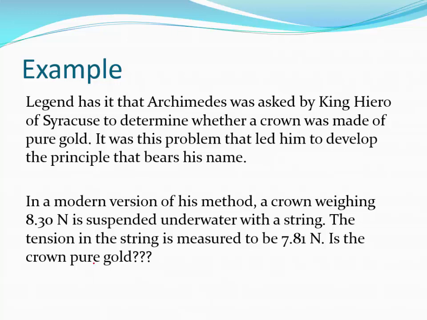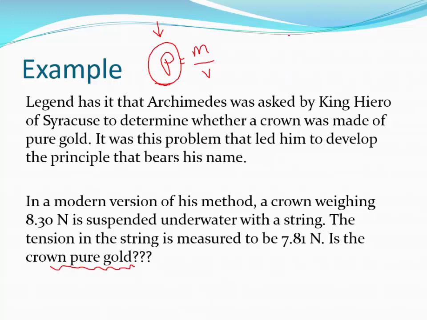Down here, in a modern version of his method, we're going to use a crown weighing 8.3 newtons, and we're going to suspend it under water with a string. We're going to measure the tension in that string to be 7.81 newtons. So the question is asking, is the crown pure gold? Keep in mind that the idea of density is how we're going to determine whether this is gold or not.